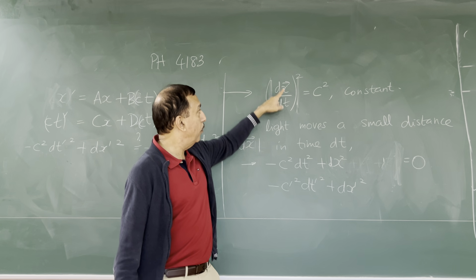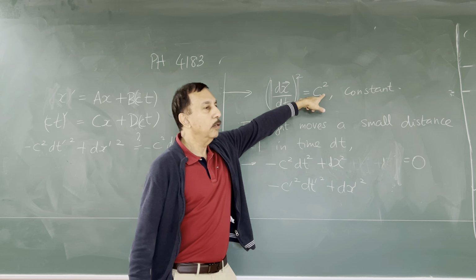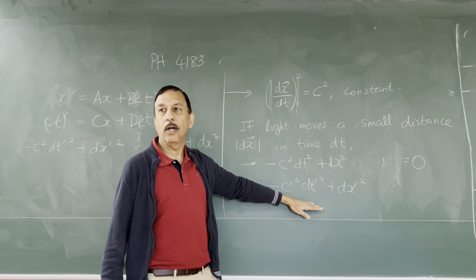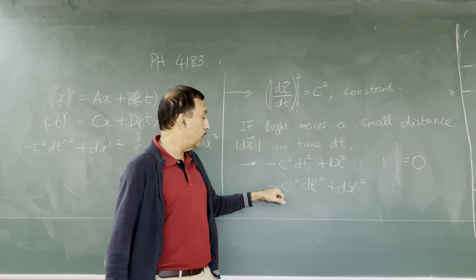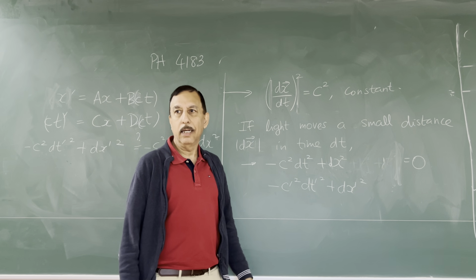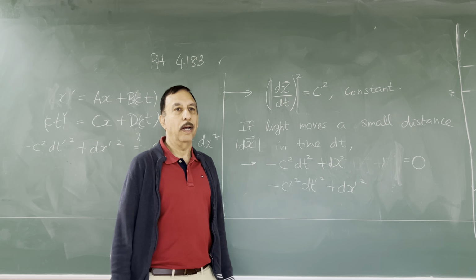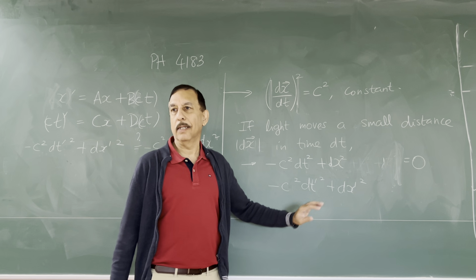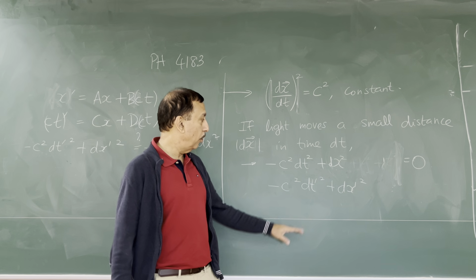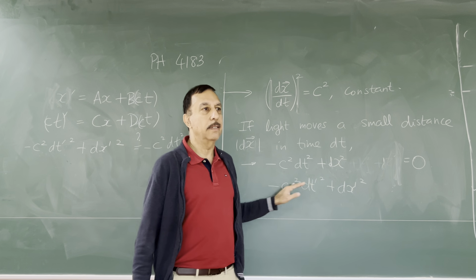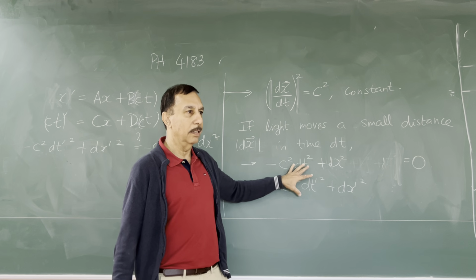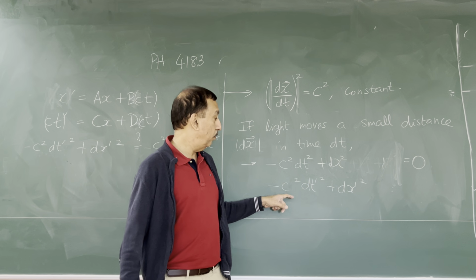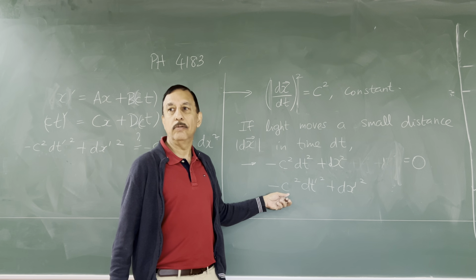Now if I'm in the prime frame, I should take this with all primes and use c prime here, and I get this. So there is no content in the fact that these two are true statements in general, because I don't know what c prime is as a function of c. But Michelson and Morley told me what c prime is as a function of c. It's the same as c. There is no prime. It's the same in this other frame. Now I have a problem which just involves the coordinates. It doesn't involve c really. c is a constant in the equation, but the problem is how to go from x prime and t prime to x and t without going from c to some new value c prime.